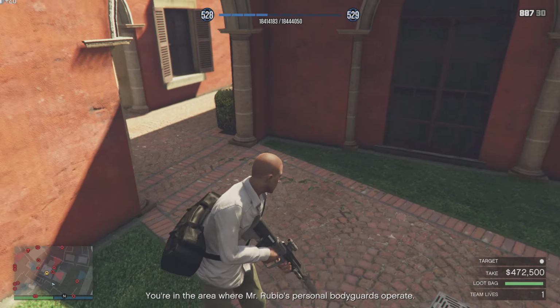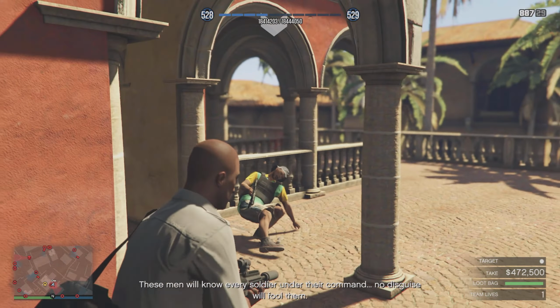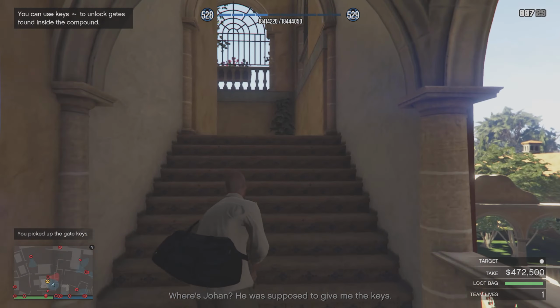After doing this, he will either drop the keys for the gate. If he doesn't drop the keys for the gate, we can come around the corner again and knock out this other guard. And luckily enough, I got the keys on the second guard. Now that we have the keys, the heist is really straightforward from here.